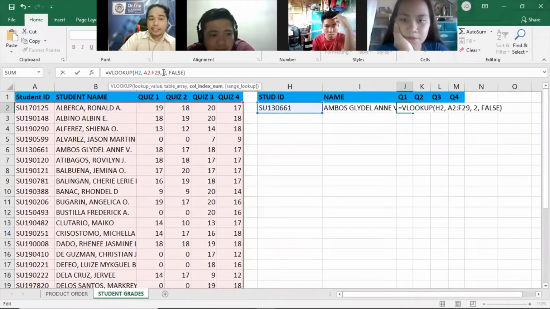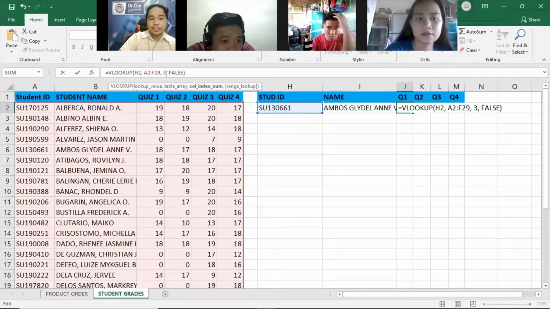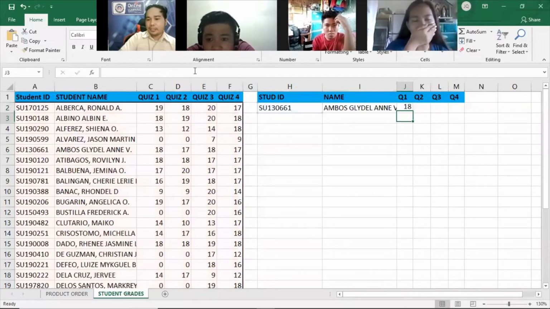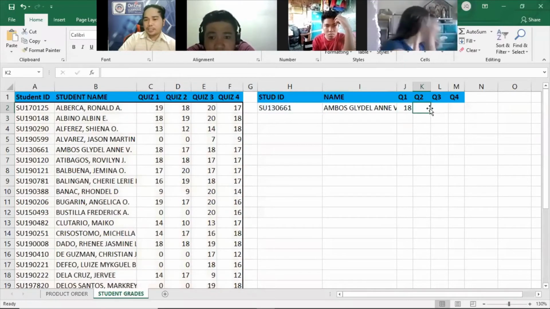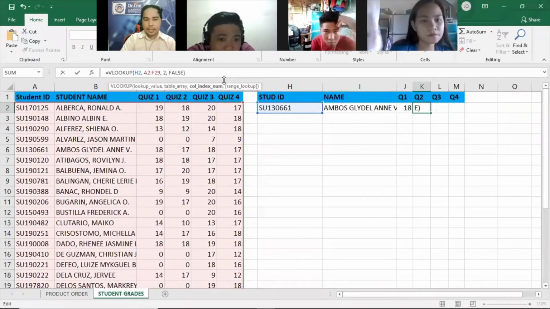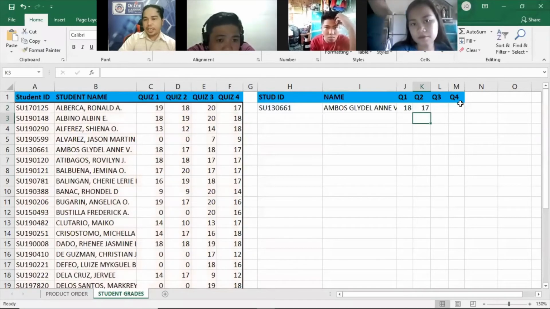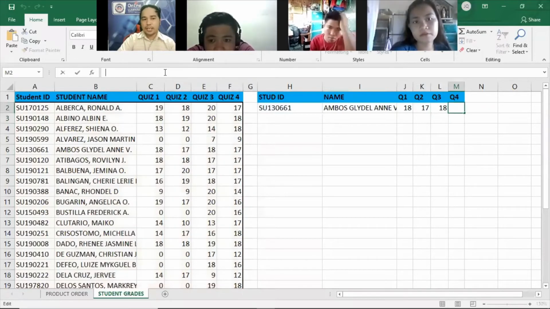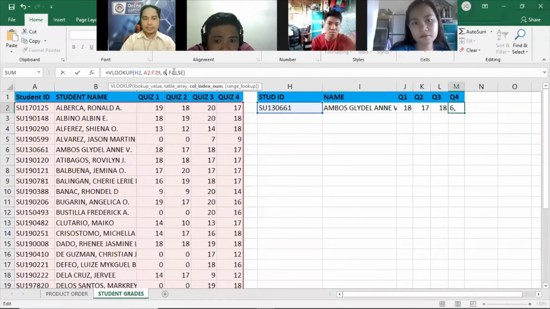So, dito, ang papalitan ko na lang ay yung column index number, which is yung quiz 1 natin, pangatlong column. So, 1, 2, 3. So, yung the rest, as is pa rin. So, enter. Ayan po. Okay? Next, ganun din sa quiz 2. Paste ko na lang din yung formula. So, number 4 yung column. Okay? Then, enter. Ayan. Then, next, ganun ulit. Number 5 yung column. Enter. And then last one, number 6.